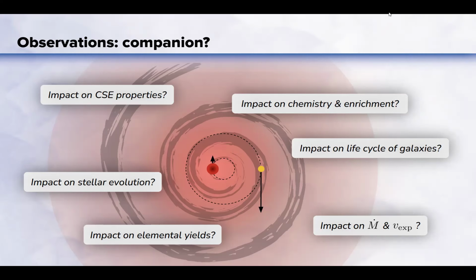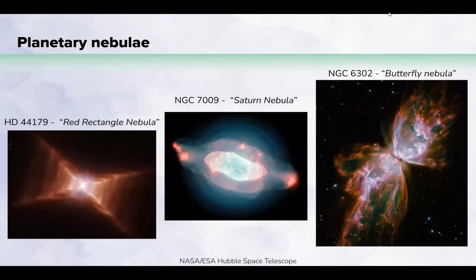Then there's another open question we want to assess here. Here you can see some planetary nebulae, which are a subsequent evolutionary phase of the AGB star. It's well known that they sometimes have crazy structures. We also wonder if there is a link with the structures that we now see in AGB outflows, because we think it's not a coincidence that they sometimes have similar structures. So this is, again, an open question, and therefore we need to study these AGB stars well. And now, how do we do this?